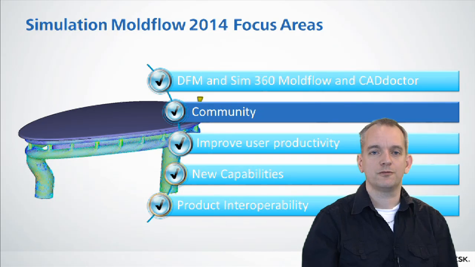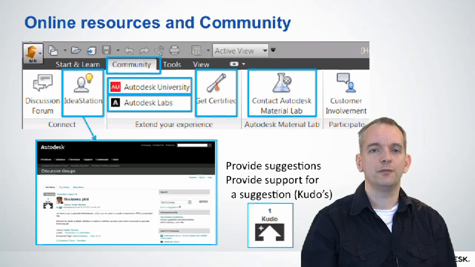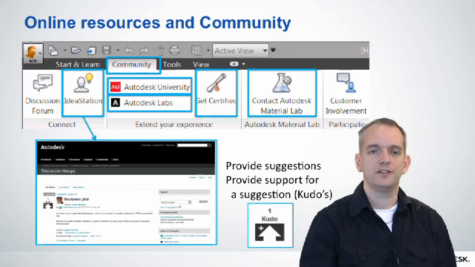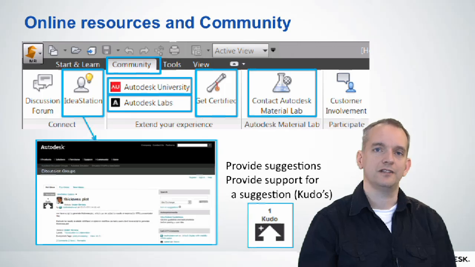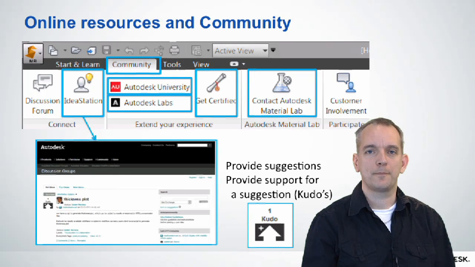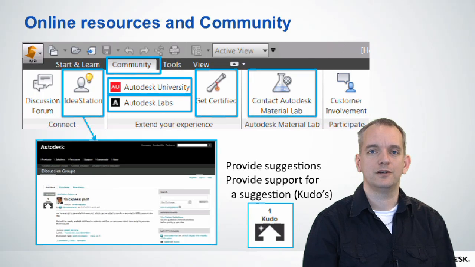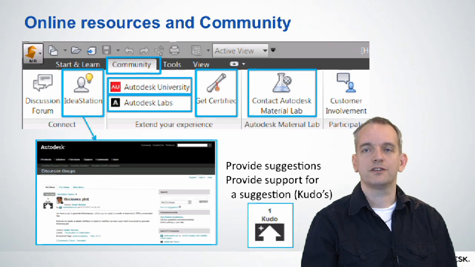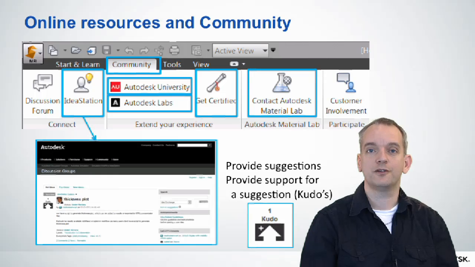Going into the community aspects of our software — this release we added a new community tab to our product. This is an area where you can find things and interact with other users. There's a place for the discussion forum you've been used to so far, but also a new thing called Idea Station. Idea Station is an area where you can provide your own ideas and other users can vote on those ideas as well — effectively a voting booth for your product. So if we find out that 100 customers are really interested in a specific feature, it's very good for us to know so we can spend time on those particular aspects of the software and improve it.